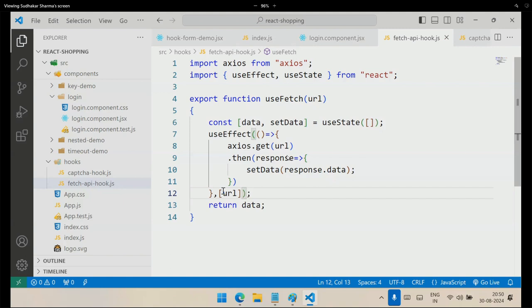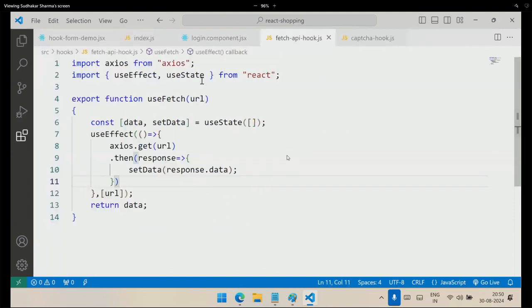So the mount should have the dependency URL. Now we have to use this in our component.